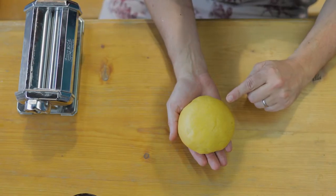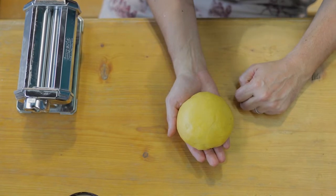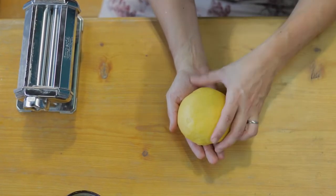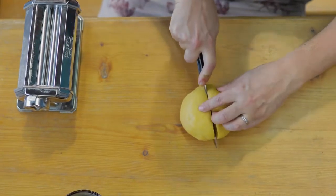Here I have a beautiful pasta dough. The full recipe for this is available on the Param Market Facebook page or website, so check that out. This is a pasta dough I made about half an hour before. It's had a lovely rest, and I'm going to start with about half of this.